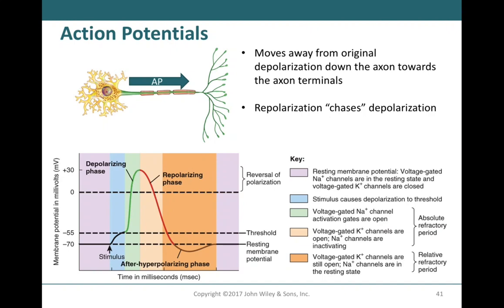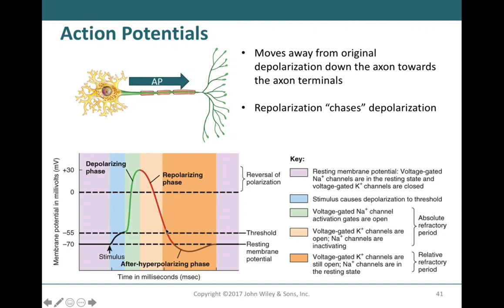After this, we have our immediate reversal into the repolarization phase. And the repolarization phase is characterized by the opening of potassium channels and the closing of sodium channels. And this is what allows us to bring our membrane potential back to this -70. So eventually, in the hyperpolarization phase, this is when our voltage-gated potassium channels are still open and they're closing very, very slowly. And the sodium-gated channels are still going to remain closed.